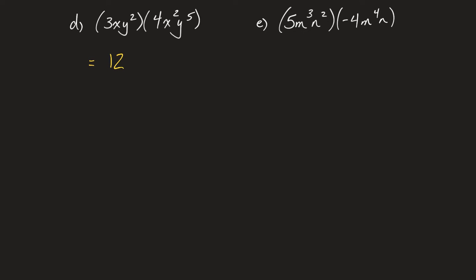Well, as I start to go through and combine or try to simplify my powers of x, I notice that I have 1x in the first monomial, 2x's in the second monomial because of the x squared. Well, if I go to put together by multiplying the 1x and the 2x's, then I have 3x's, so an x cubed. I now address my powers of y in the same way.